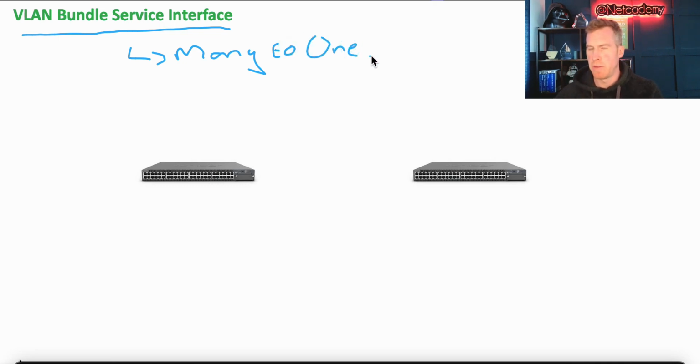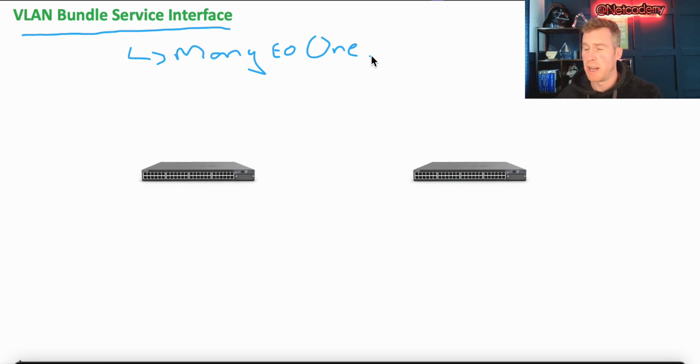So before I go any further, what this quite literally is: we are taking multiple, several, many, hence many-to-one, many switching tables, many VLAN tables that contain those MAC address entries of those end devices, and they are imported, aligned to a single MAC VRF. And just as before, that MAC VRF is aligned to a single VXLAN network identifier. The acronym is virtual network identifier, but it doesn't really matter either way.